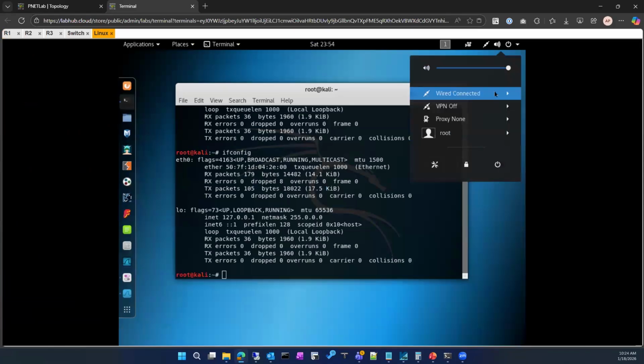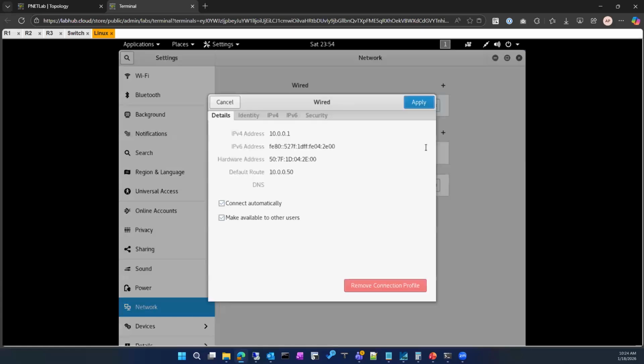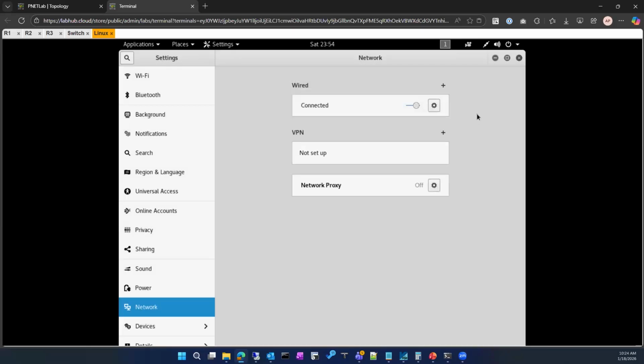I'm going to turn off this port. It's excluded, but still, is it getting 10.0.0.1?